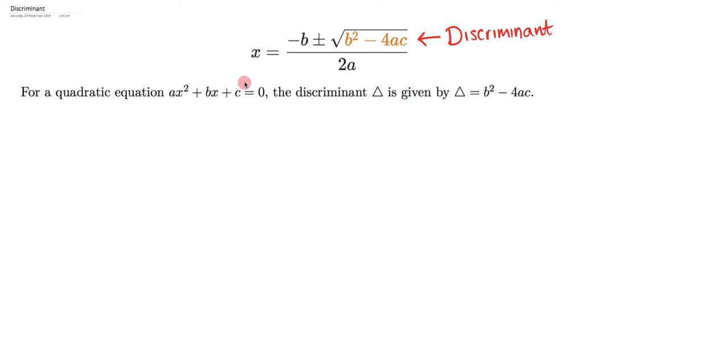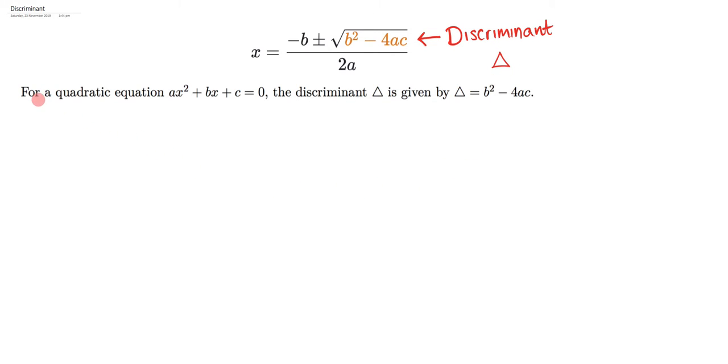Good morning, class. So in this video, we're going to be talking about the discriminant, and I know that many of you learnt about the discriminant last year, so just consider this video a brief recap and refresher on the topic. So we begin by looking at our quadratic formula, and our discriminant is going to live underneath this square root, and we denote the discriminant with the symbol delta, which is a Greek letter.